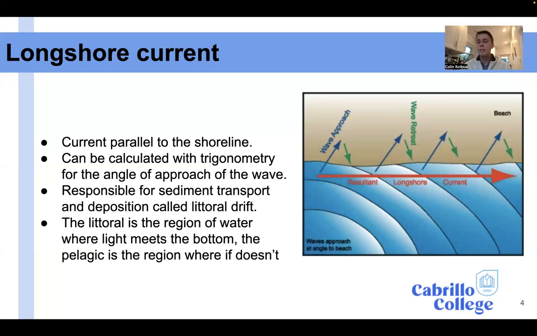The pelagic is a region of the water body where the sun doesn't reach the bottom. And so you may be familiar with some fishing brands that are called pelagic, and that is sort of talking about fishing in the open ocean, because once you get far enough out, the sun does not make it all the way to the bottom, and it creates the zone of the whole body of water that we call the pelagic zone.